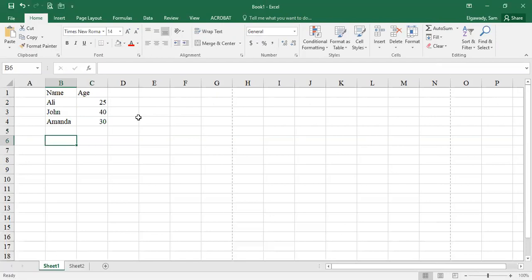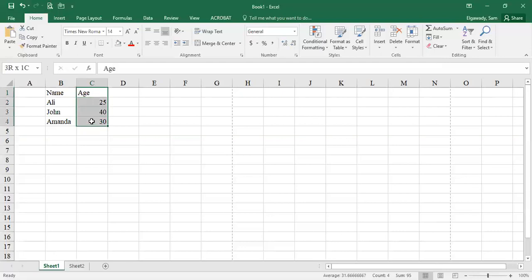So did you notice what Excel did? Let me show you. When we enter the text in the cell here, Excel aligned the text to the left, and when we entered numbers, Excel aligned the number to the right. So it's a way of just organizing data within the cell. It doesn't affect calculations or anything. And also it's easy to change that. I'll show you how we can change that, because if you look, the age is on the left and the numbers on the right. Maybe this is not good.